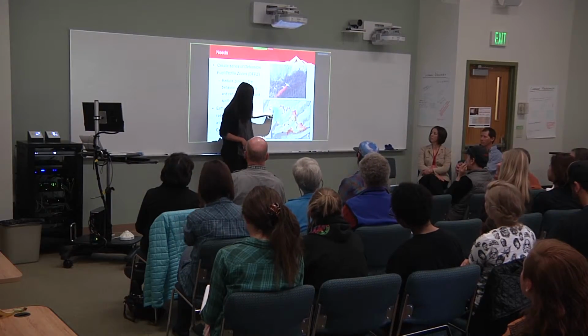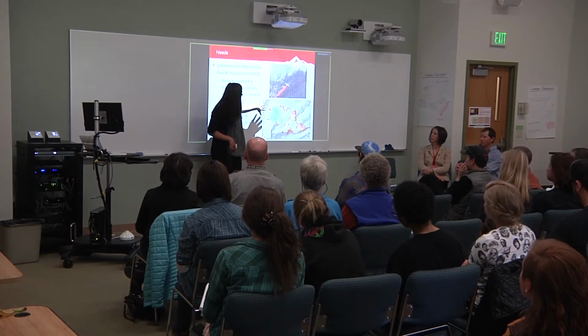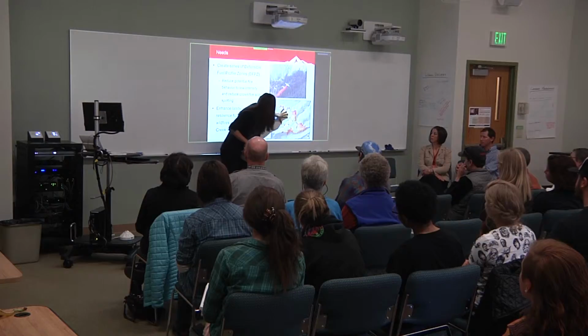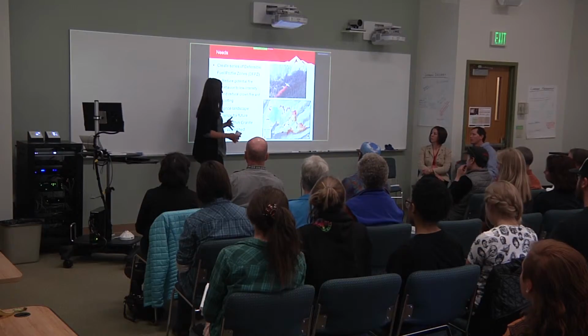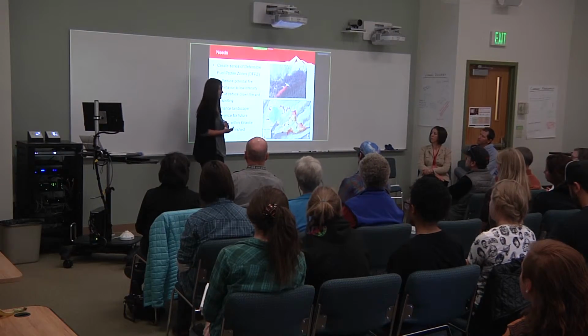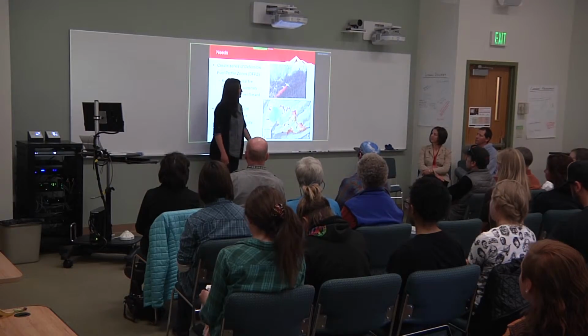And so this is a picture of the spread. The blue is where the initial fire was, which was caused by lightning. And I think it took just under a month for us to control this fire. So it spread all the way down. And with the landscape of this fire, it was really mostly controlled by air. Not a lot of hand crews or machines were able to get out there. And so that's why burning and reducing these fuels are so important, because this landscape is just so difficult to control.